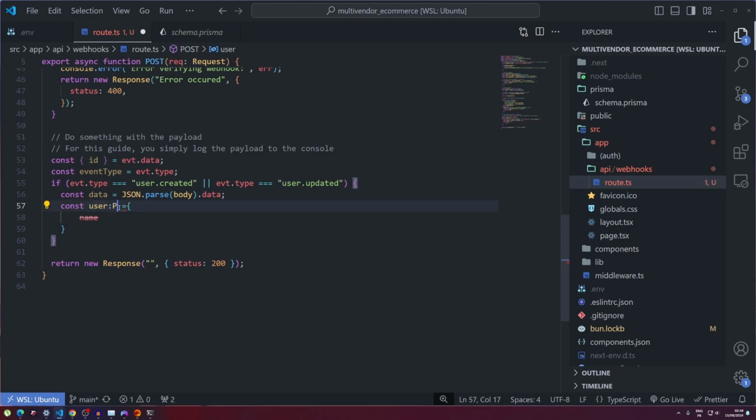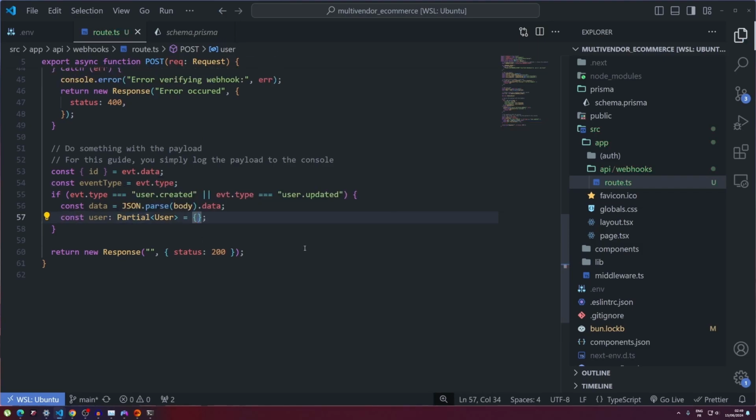So we have to tell it that we need only partial information, not all of it, but some of it. So Partial, I have to write it this way. So now TypeScript will understand that we don't need to fill in all the information. So even if I went like this, it wouldn't throw an error, because I could provide the information or not. It doesn't mean I have to provide every property that I have in the user. No, I can update only a few properties.